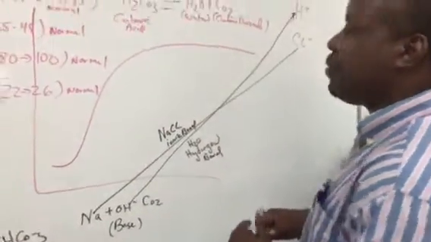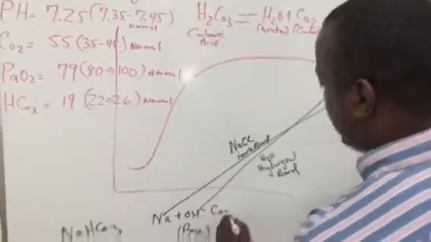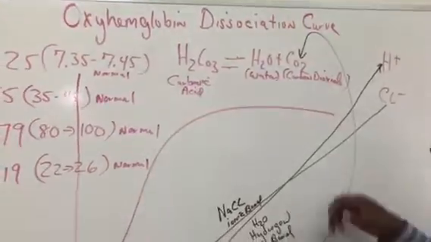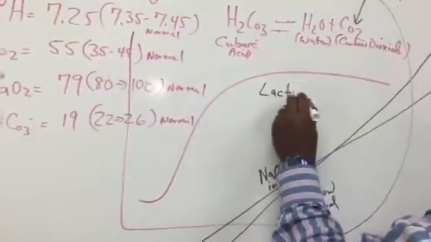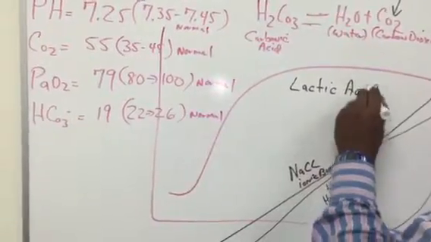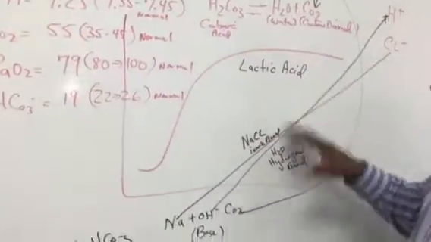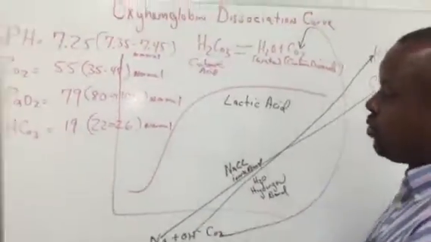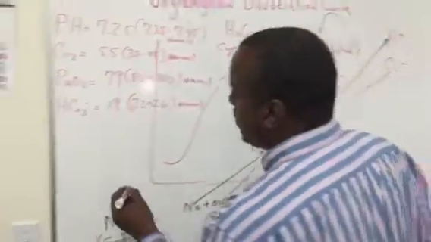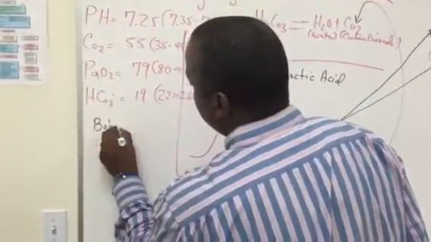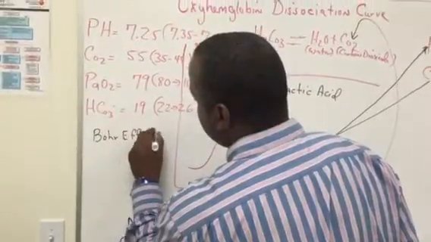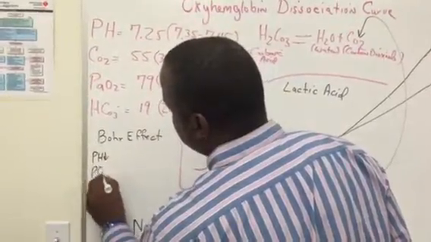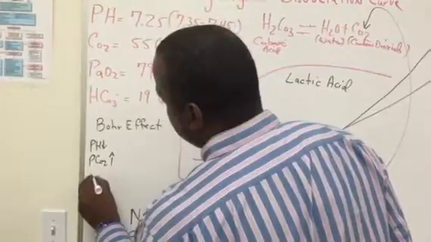So now what we did, we caused another problem. We caused this CO2 now to find more CO2. So what we're building here is lactic acid. So instead of helping the problem, we just proved we hurt the patient more. We created another problem. So what this states now is a condition that's called the Bohr effect. In the presence of a low pH and elevated PCO2, now the temperature goes up.